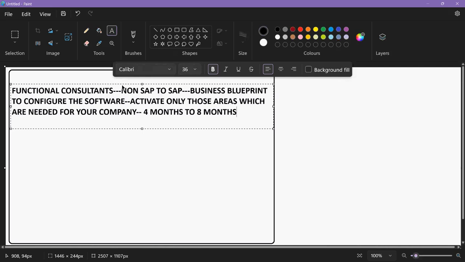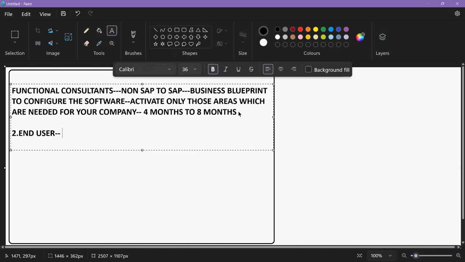My role is only to ensure that your company moves successfully from a non-SAP environment to SAP environment. Once that process is over, I'll hand over the software to your company and move to a different project. Then in your company, the second role will start. The second role is that of an end user.